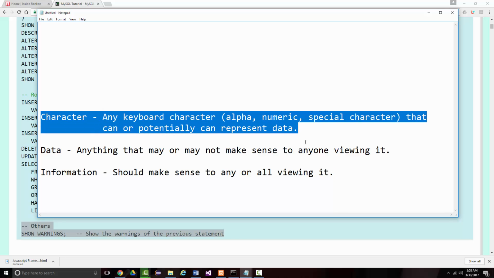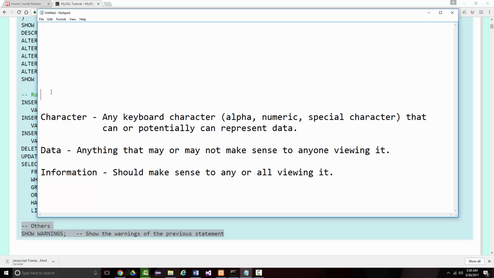That data contains characters. When I have one or more related characters, I have a field. I could have a field called first name, and I might say that it can be up to 30 characters in length. Now notice, one or more related characters. What if I had a field called middle initial? I don't want a period. My middle initial happens to be P, as my middle name is Paul. That would be a single character, just a P.